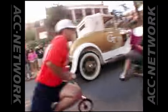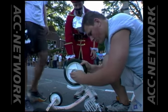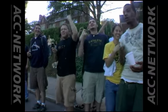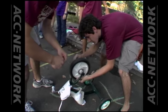Though it may seem a bit strange, the Mini 500 is one of Georgia Tech's longest-standing homecoming traditions, dating back to 1969. The race consists of 7-man teams, 4 racers, and 3 in the pits, completing 15 laps atop tricycles modified to each team's specific needs. To validate this spectacle as an engineering activity, each team must make 3 front wheel changes.